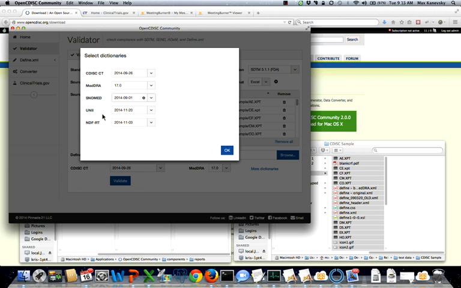So we will include them as part of software updates. When new versions become available and you update to the latest version of the software, the latest version of all the dictionaries will be available in the software. There's nothing extra that you need to do. However, for MedDRA and SNOMED, because MedDRA is a proprietary dictionary and SNOMED has some limitations on how it can be distributed outside of the United States, you have to follow some steps found on our website to set those up. But those steps are basically just putting files into the right folder structure within the OpenCDISC tool.